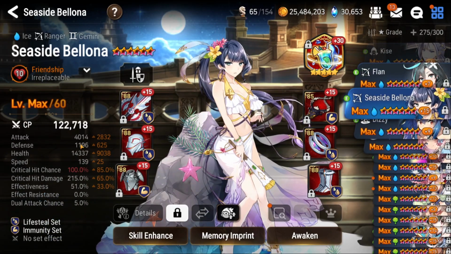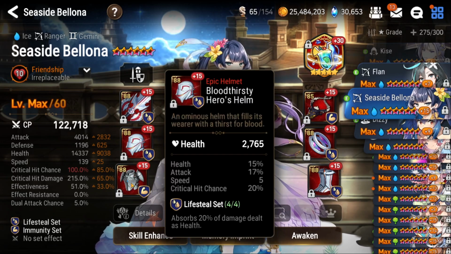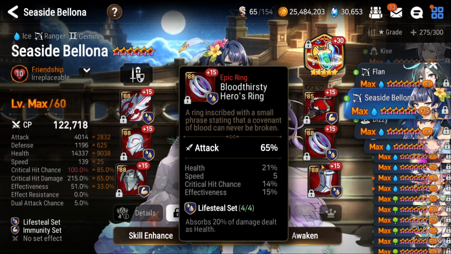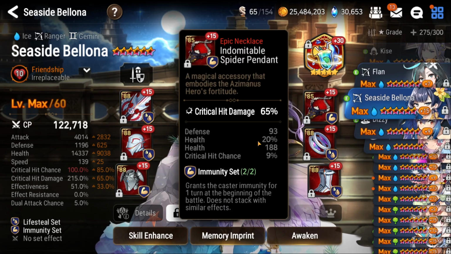So SSB here, rockin' drink, right? That's pretty much what she's used for, just spamming drink. And with lifesteal, with immunity, she's gonna be very tanky, sitting there pumping out damage. Now I do kind of want to reforge this necklace a little bit, mostly just for the defensive stats up here. I don't really need the crit chance, but for the defensive stats, it's fantastic.